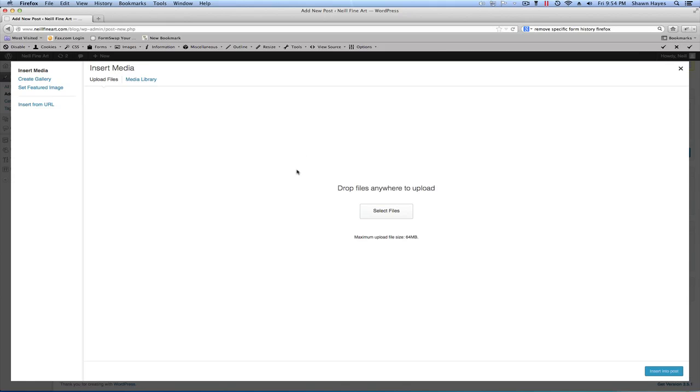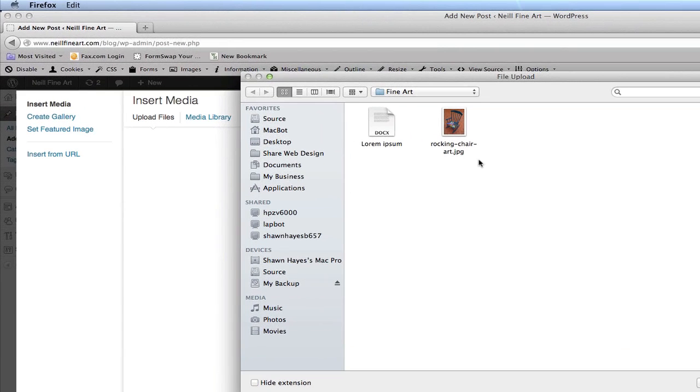It's not usually what I use just because it's not as quick for me. I tend to like going through menus and things like that. So for me, I want to hit this select files and then it'll give me a pop-up menu like this, and it's going to take me to my actual folder. I'm actually already at the folder that I need, but for some of you, it may be somewhere else on your computer, so you're going to want to go through your navigation. I'm using Mac OS X Mountain Lion, so this is the way that mine looks. If you're on a PC, it's going to look different.